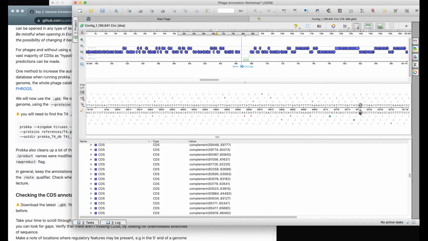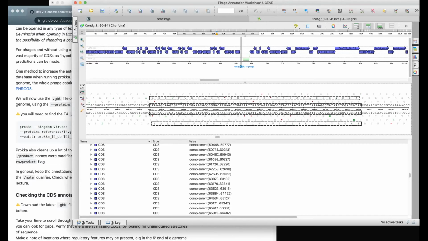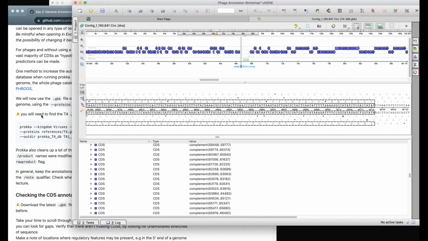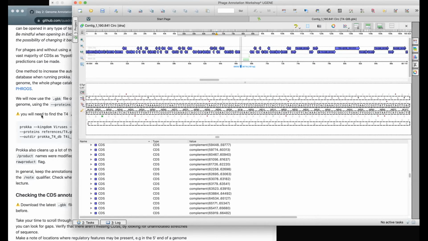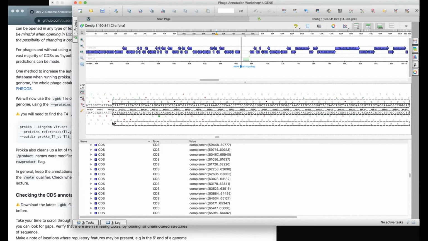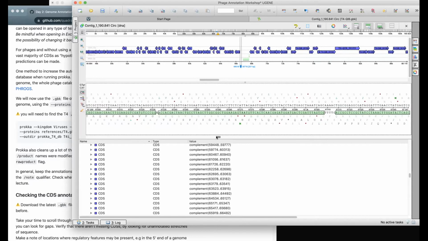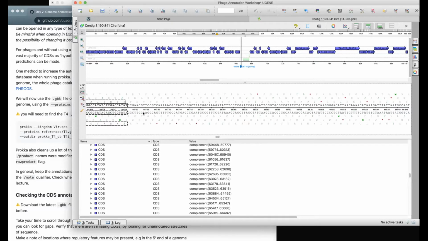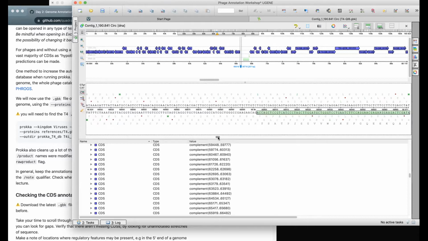I'm going to make sure that, yes, now I've selected the correct frame, and up until here. What we can do now is select it. I'm going to look, well, it's GGAA. It's not an ideal ribosome binding site, but it's still decent enough, in my opinion, to be interesting, more interesting than having an empty space here.